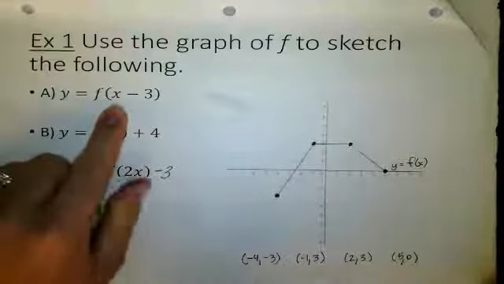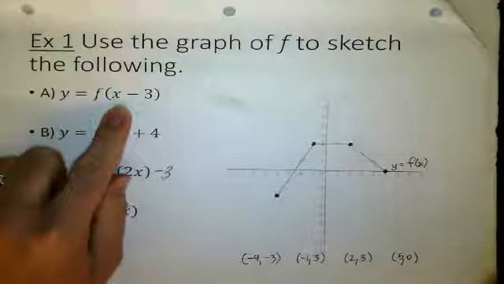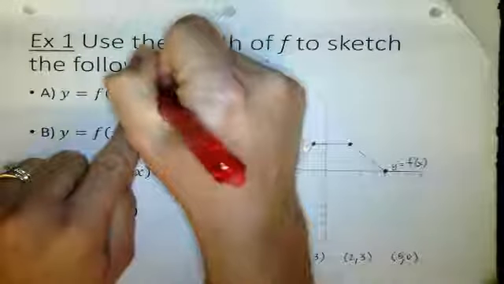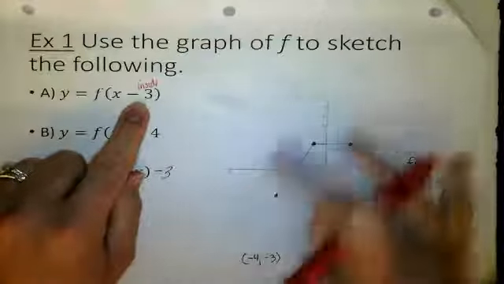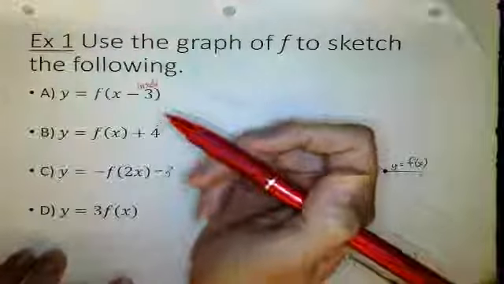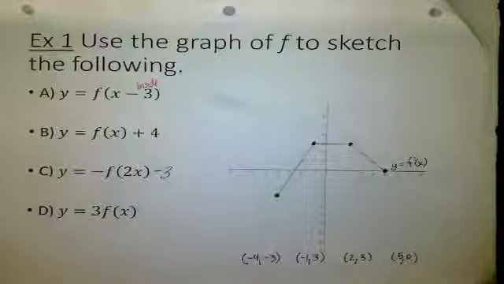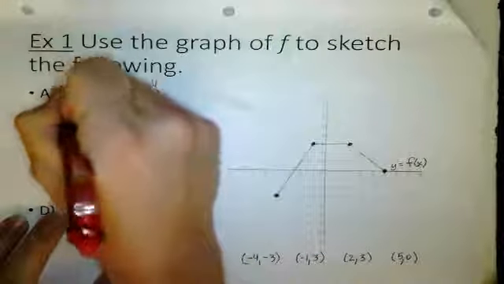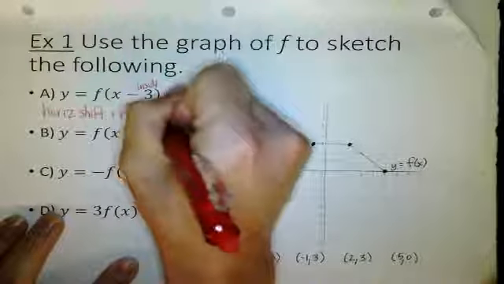Now, when I look at my function notation here, we want to graph y equals f of x minus 3. I want to go back to, is it inside or outside? The 3 is on the inside, and if it's on the inside, does it affect x's or y's? X's. So what is that x minus 3 going to do to this function? Left 3 or right 3? Right 3. It's a negative. Remember, everything with x is always inverted, so it moves the opposite of how it appears. We would call this a horizontal shift, right 3 units.